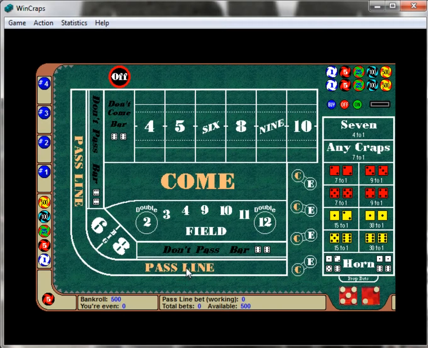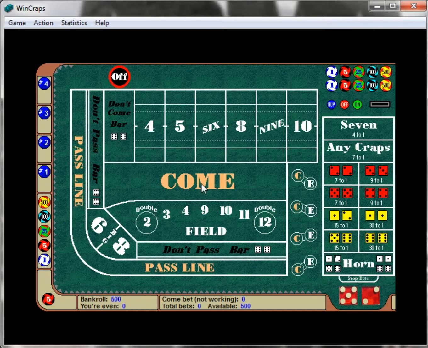But now we understand the pass line and the don't pass line. Pass line, we're betting with the shooter. 7 or 11 on the come out roll wins. 2, 3, 12 loses. Once a number's established, then that number is the number we need to roll again before a 7. Exact opposite on the don't pass bar. Don't pass bar, 2 or 3 wins us, 7 or 11 loses. If a number has been established, then we want a 7 to come up before that number comes up, and we win even money. So that's the basis of pass and don't pass.